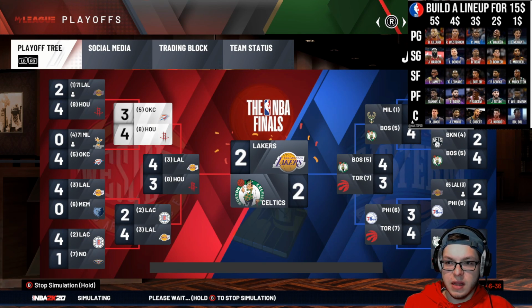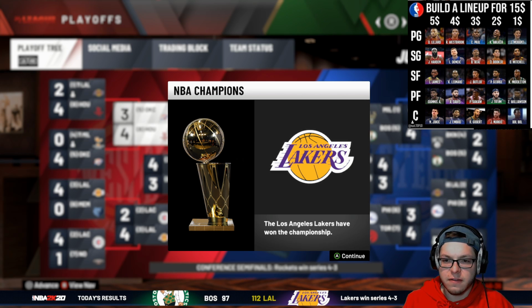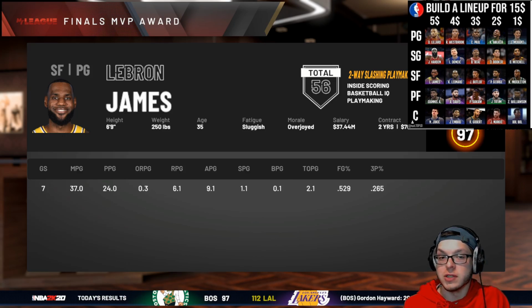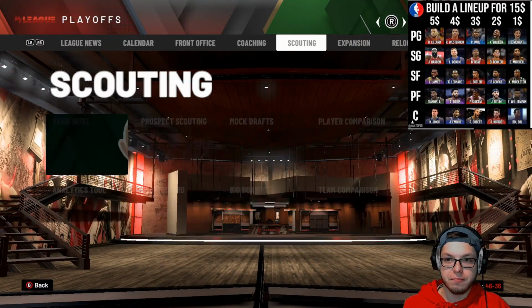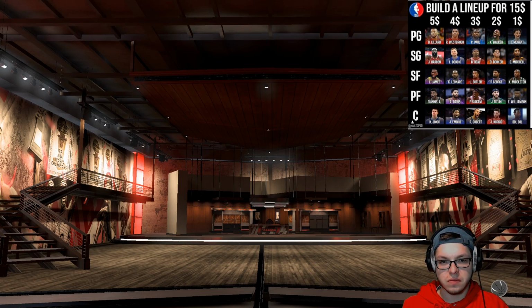This was the building a lineup for $15, and all 4 teams lost in the first round of the playoffs. Most unexpected thing that I've ever seen. I'm actually going to simulate one more season and see if anything changes, or if it's like another weird ending, because that was kind of really unsatisfying.